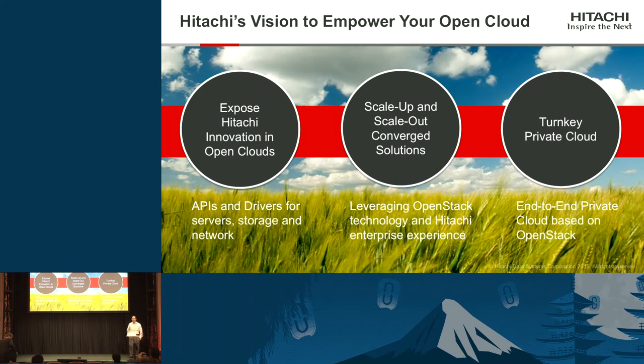We can think of Hitachi working with OpenStack in several ways. Most of you know Hitachi or HDS as infrastructure vendors. With that, we have been working with OpenStack on exposing our enterprise infrastructure through the OpenStack cloud through APIs and drivers. Furthermore, we also have integration through OpenStack with our Converge, ScaleUp, and ScaleOut solutions that are now integrating with OpenStack in Horizon. And last but not least, we also use OpenStack in our own engineering DevOps solutions as well.